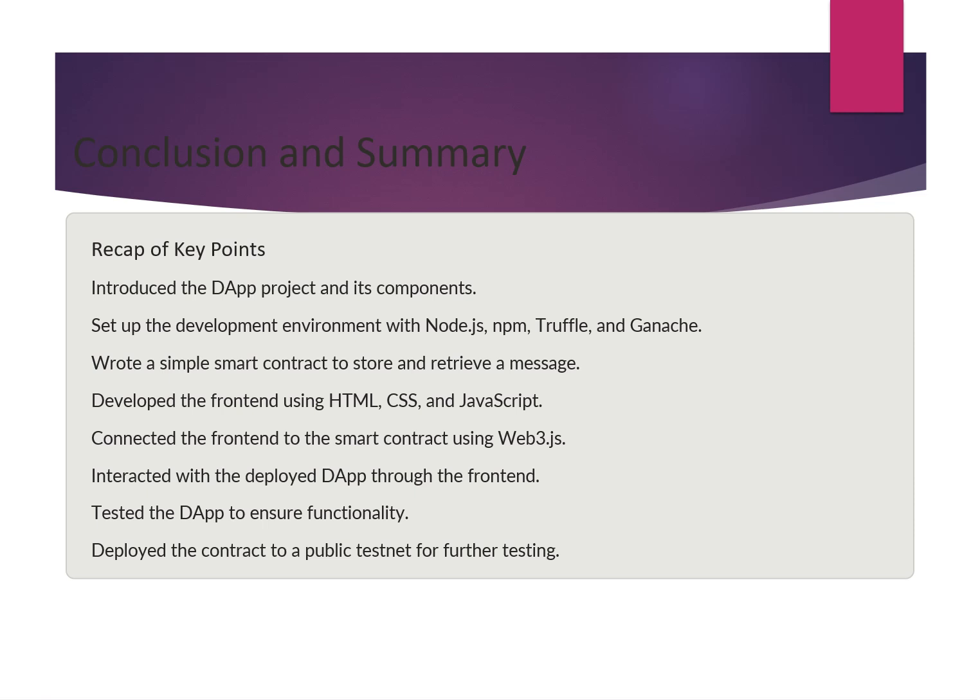In conclusion, we have covered the entire process of building a simple DApp, from setting up the development environment and writing the smart contract to developing the front end and deploying the DApp. I hope this tutorial has provided you with a solid foundation for creating your own DApp. Remember to continue learning and experimenting with more advanced features and functionalities.